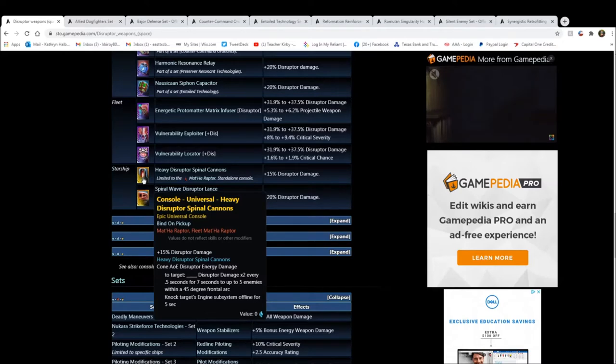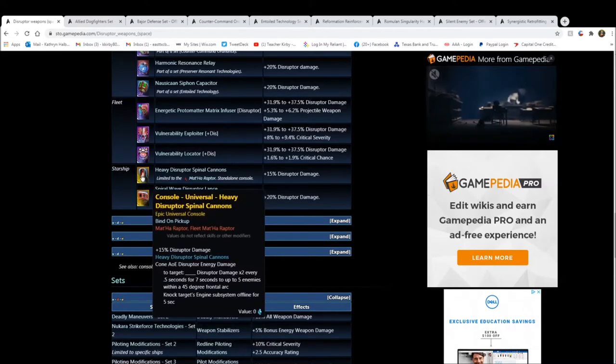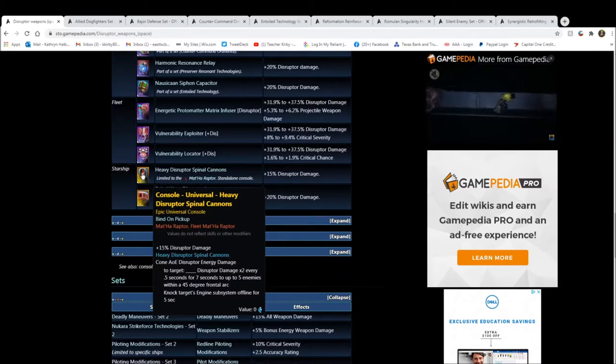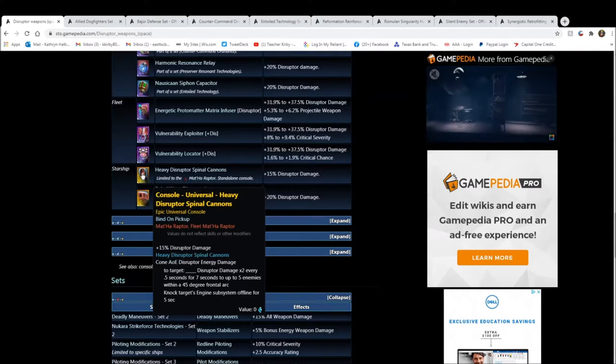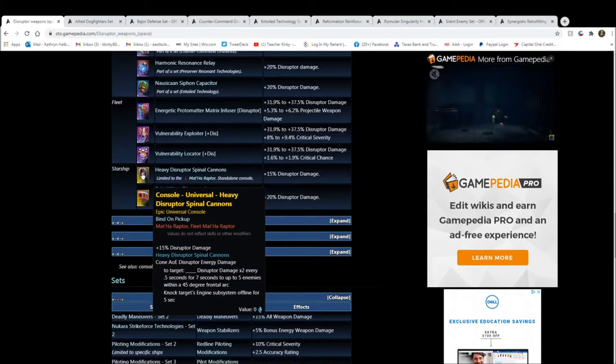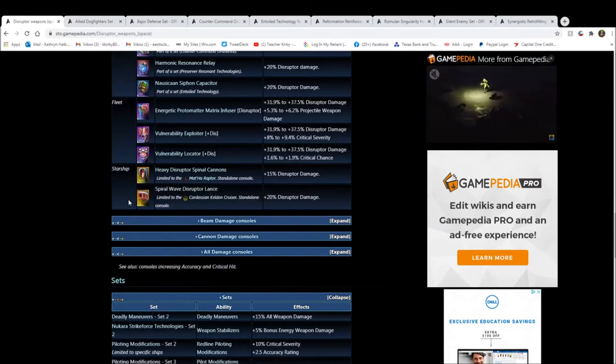So if you're going to use those starships, then you might want to consider using this console. All right, they are universal consoles, which means they can be placed anywhere. And we have the heavy disruptor spinal cannon. Okay, so this comes from the Mata Raptor. So if you're going to use the Mata Raptor or the fleet Mata Raptor, then you are able to use this console. And so this will give you an extra 15% disruptor damage.